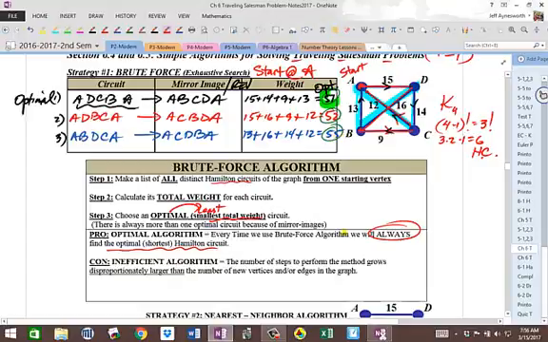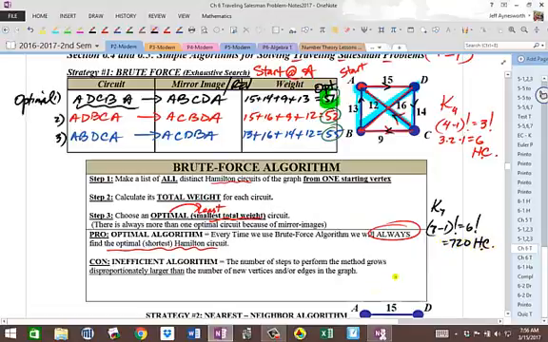All right, the problem with this is that for complete graphs, or most graphs, as you increase the number of vertices, the number of steps to perform this and the number of circuits that are even possible grow disproportionately larger than the number of new vertices or edges added in the graph. For example, if you have a complete graph with 7 vertices and you take a look at K7, that is 7 minus 1, factorial, which is equal to 6 factorial. All right, you guys, that is 720 Hamilton circuits.